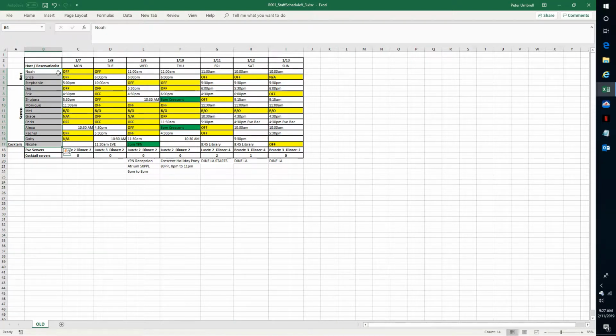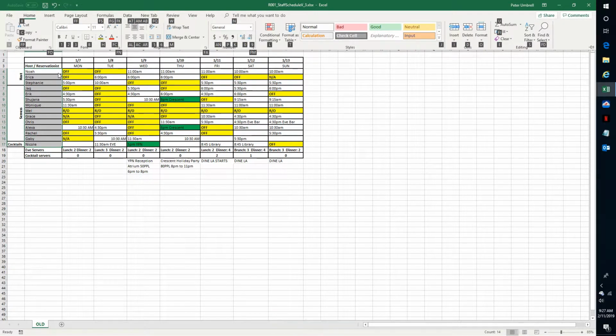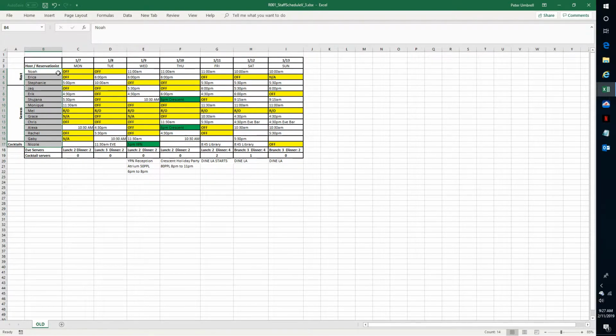So now I've got Noah to Nicole selected. Now to indent, I'm going to use the Home menu, alternate H, and 6 for indent. And you see it provided a nice little gap between the border and the staff name, and makes it a little bit more noticeable between the titles.